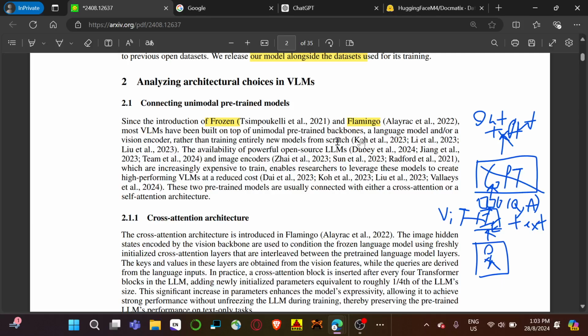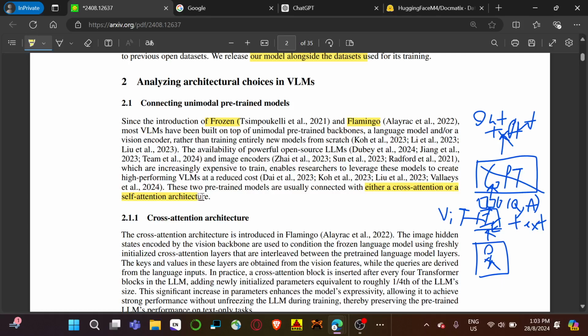A language model and or vision encoder, rather than training entirely new models from scratch. The availability of open source models means that training new models and image encoders is expensive, so it enables researchers to use those models to create a hybrid VLM.